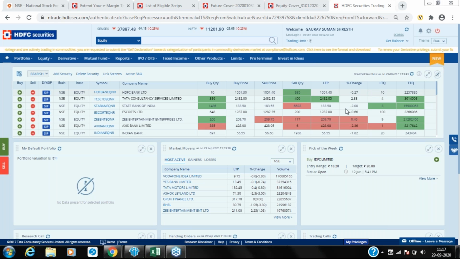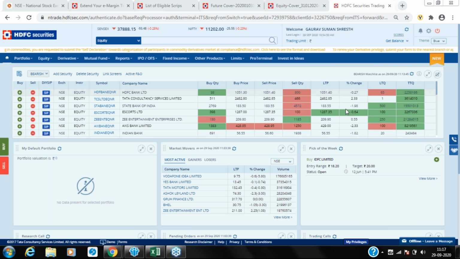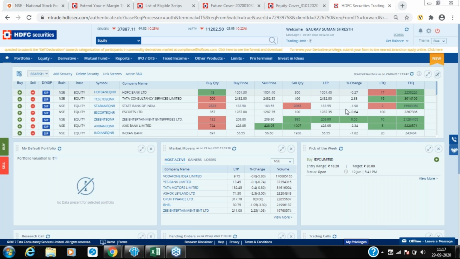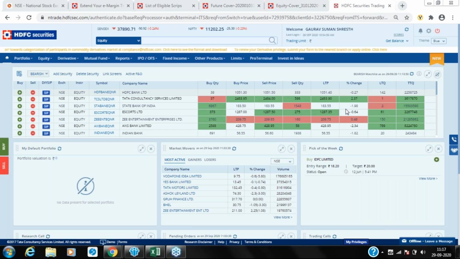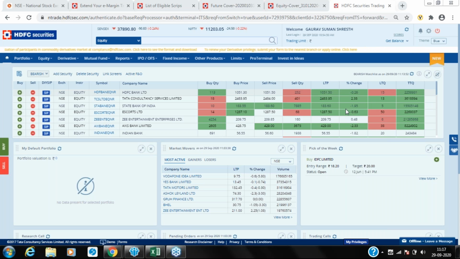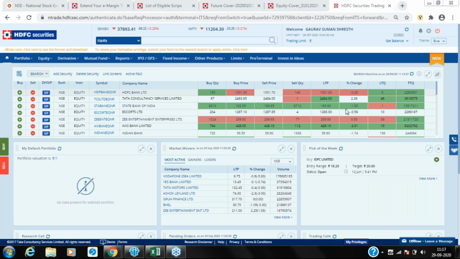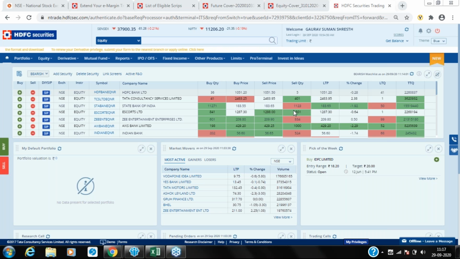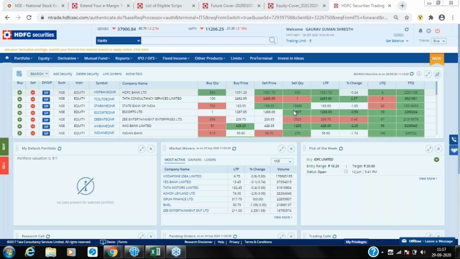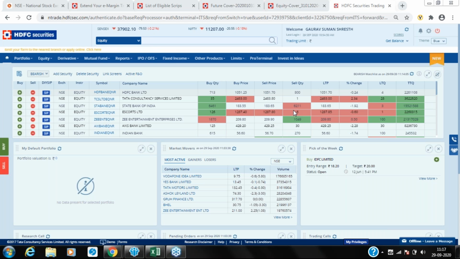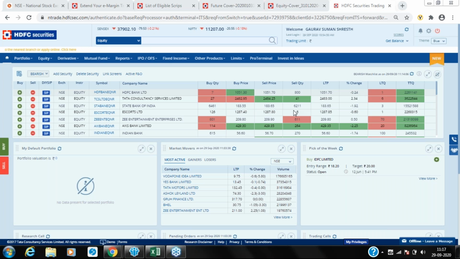Mr. Jitendra Mulidhar is asking, also tell us the charges, please. So Mr. Jitendra, for the cover order there are no extra charges. The only thing is that the brokerage charges will be applicable, just like your normal intraday trading. There will be no additional charges required, especially for cover order. Only the brokerage charges, which are anyway applicable in a normal intraday or normal cash buying or selling also.